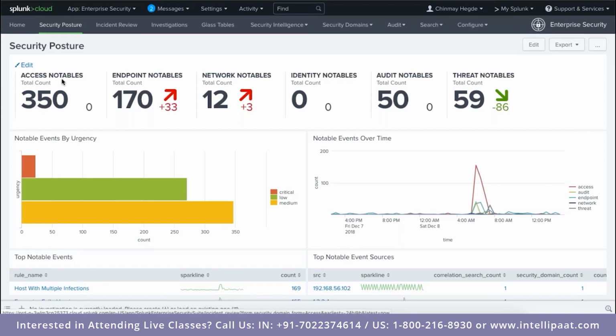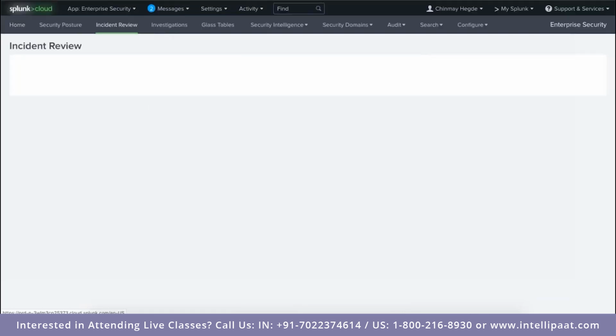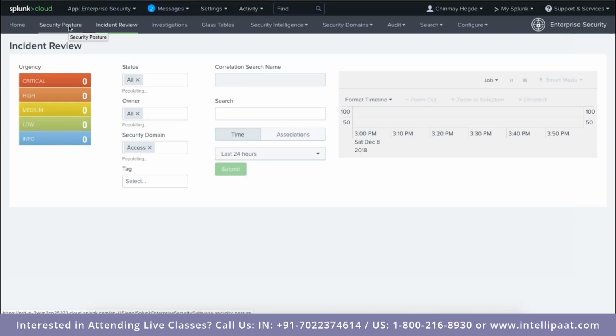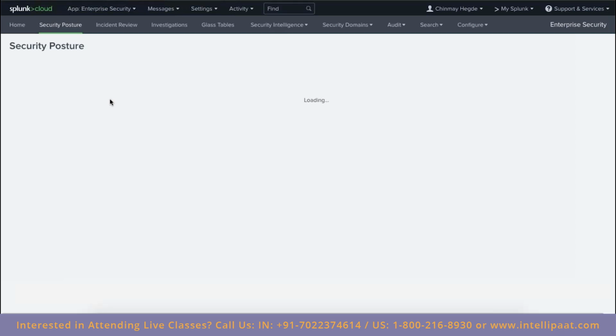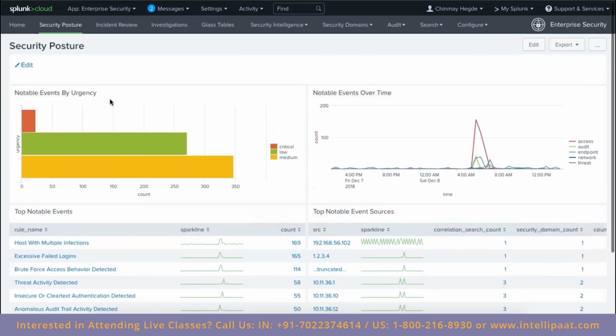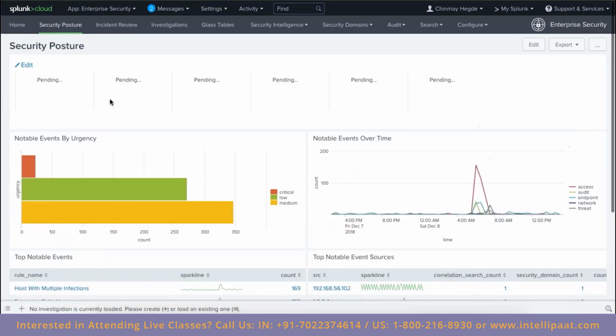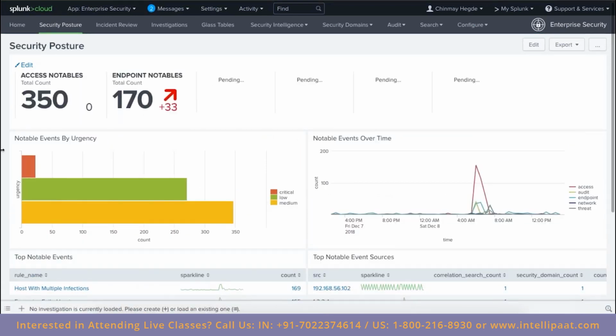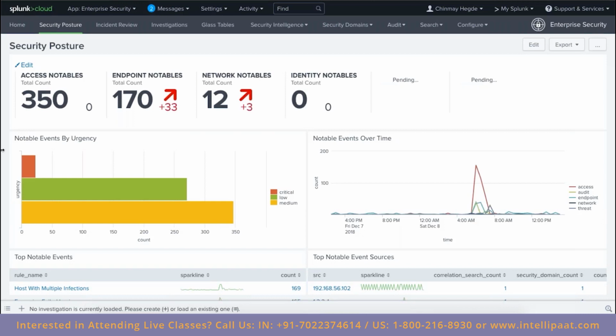So access notables, total count 350, endpoint notables, oh god, it got clicked. I'll go back to security posture, because when I click on them, it takes me to the detailed incident. Okay, we are back on this.